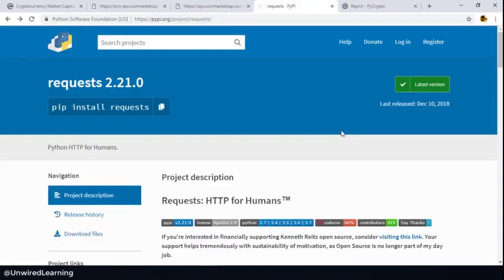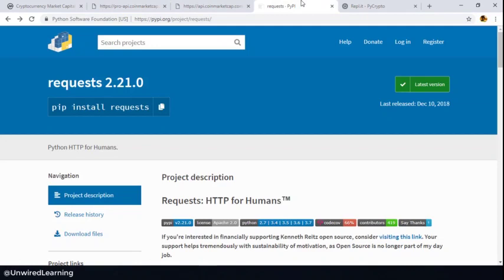Now in this lecture we will be fetching data with the help of APIs. The first step is we need to use two modules. One is requests and the other one is JSON. The requests module helps us to send an HTTP request and get some data. So if I have an API link, I can use this API link to fetch data. The second one is JSON.